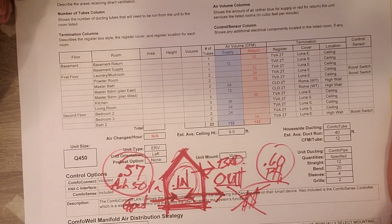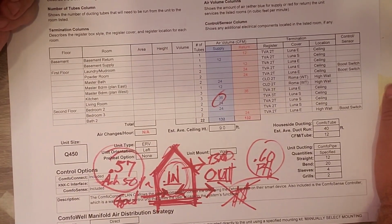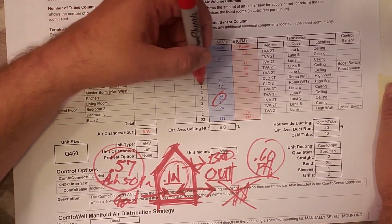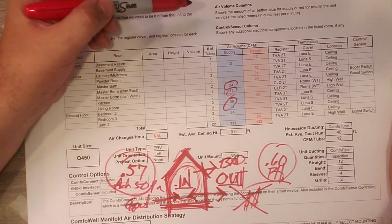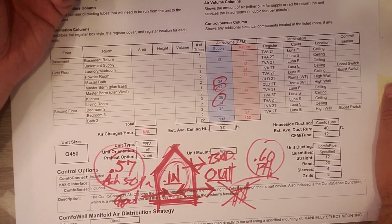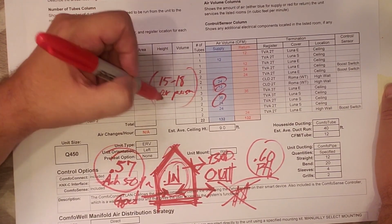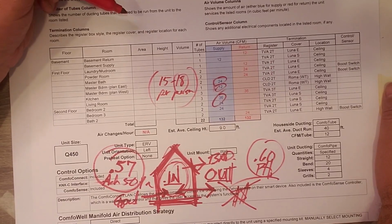When we were in the bedroom there, Chris said, hey, 36 CFM. You can see that number there. Actually, it's master bedroom, 24 and 12, so 36 there. Sorry, not that 36, but that 36. So that's the 36 that he was talking about. And basically what he was saying is that it's 15 to 18 CFM per person that they use in the calculator. So obviously there we're at that 18 number times 2, we get the 36.